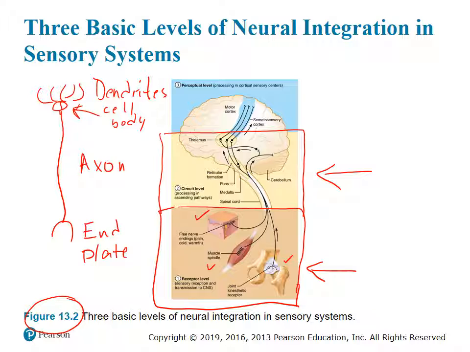But then finally you see the perception level. So we're sending finally and splitting up, depending on what kind of stimulus, where it goes in the somatosensory cortex or the cerebral cortex. And you see that there. The somatosensory cortex is going to be found there. And it just depends on what kind of reception there is, what place of the cerebral cortex that's going, depending on what part of the body it's coming from and what sensation that's going to be.